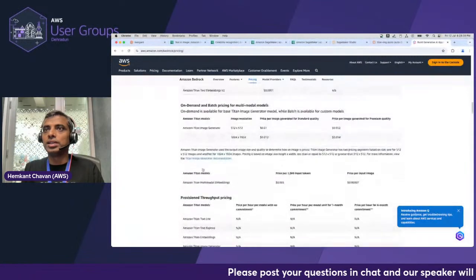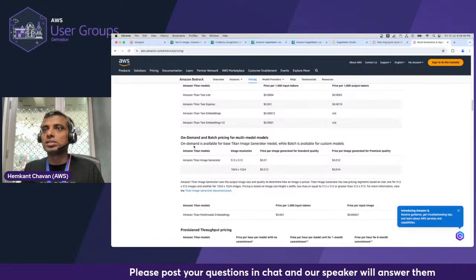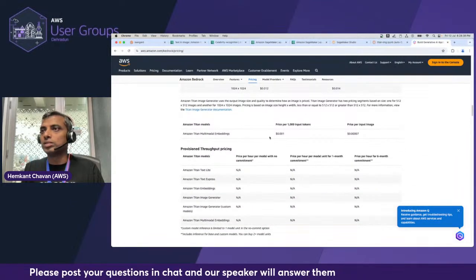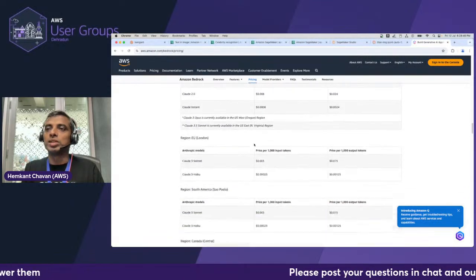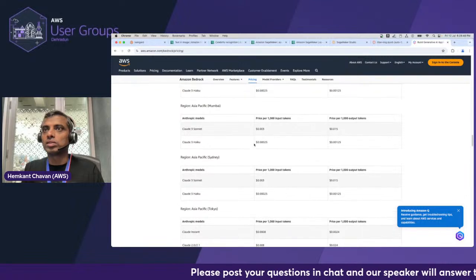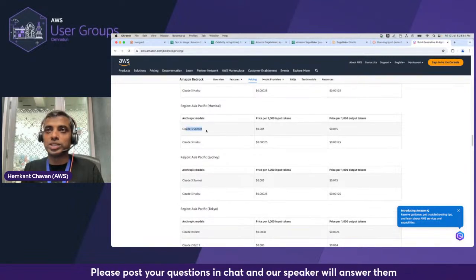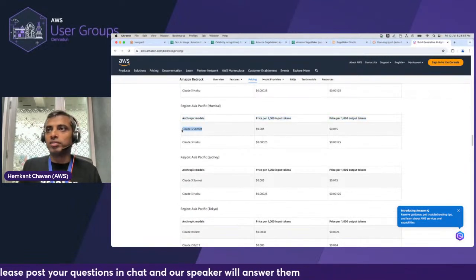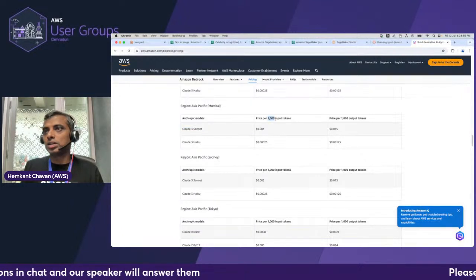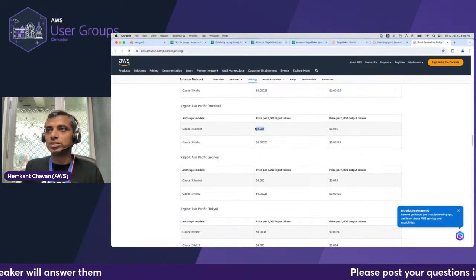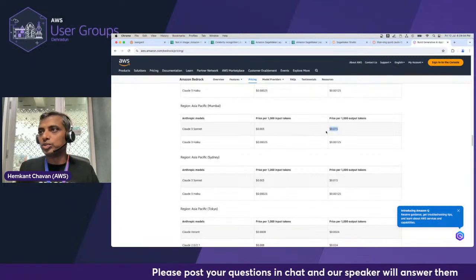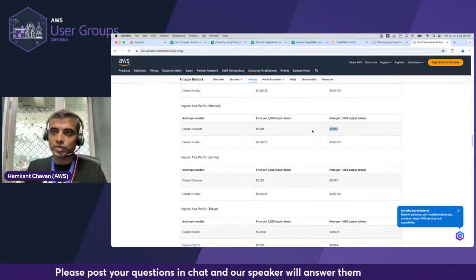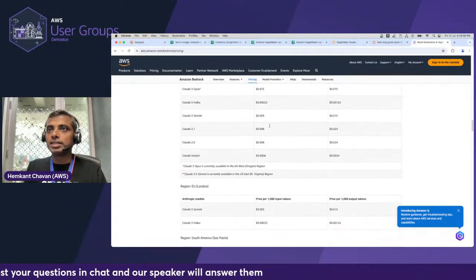For Titan models embeddings, this is the price per 1,000 input tokens, which is still manageable. Then go for Anthropic models, Claude 3 Sonnet, which is one of the most powerful models available. If you use 1,000 input tokens, you will be charged just $0.003, and for 1,000 output tokens, you will be charged $0.015. So for Amazon Titan, this is the pricing.